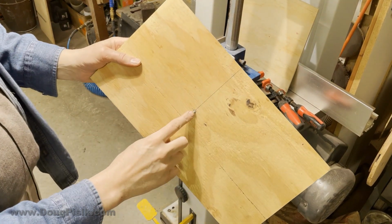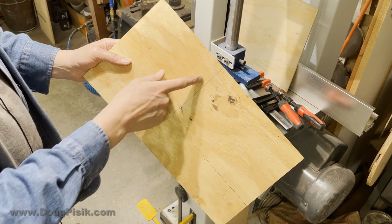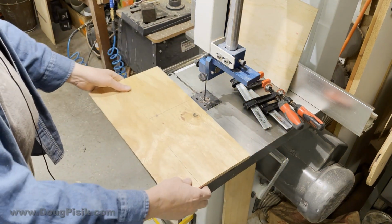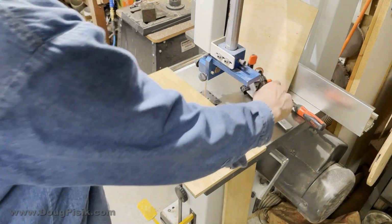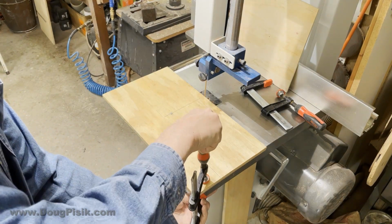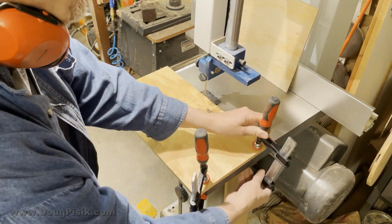I placed a screw about 5 inches over from the edge of the board. That's to give me a 10-inch wide circle. I've also drawn a line perpendicular to the screw, so that way I know where to line it up against the blade. I'll go ahead and place that line right up against where the teeth of the blade are, and I'm going to go ahead and clamp the board in place. Once the board is clamped in, I'll be able to go ahead and start cutting my circle.